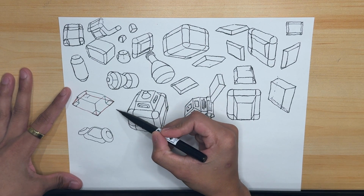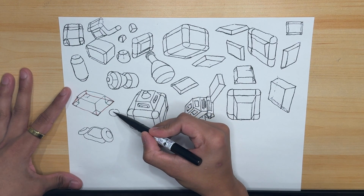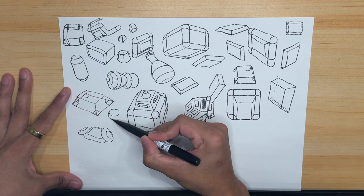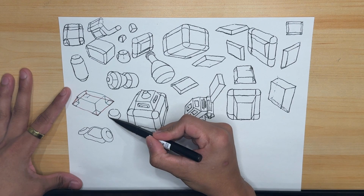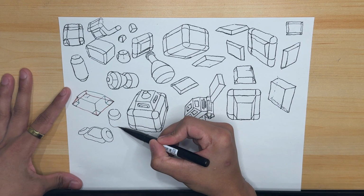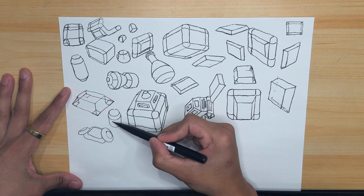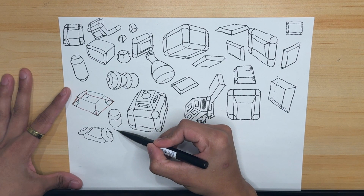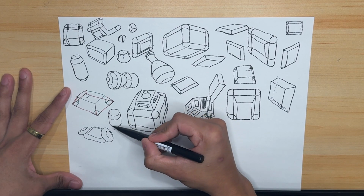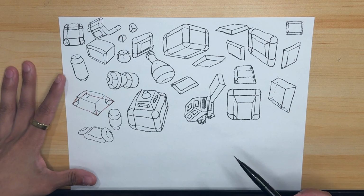Well, clearly I messed up the rounded cylinder. But the rounded cylinder is just projected outward and then larger, right? So something like, and then that's literally just a rounded cylinder. Of course, we always gotta make sure everything's inside the box. Same thing if we want to have that here, right? Again, project outwards and make it smaller. So again, something like that. That's what a rounded cylinder can look like, right? Rounded edge of a cylinder.